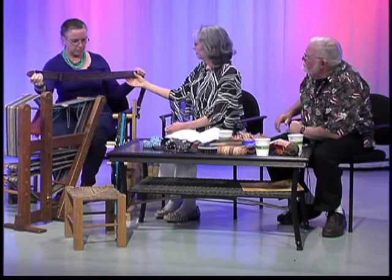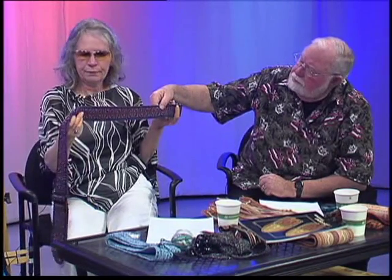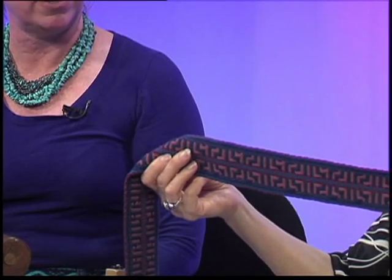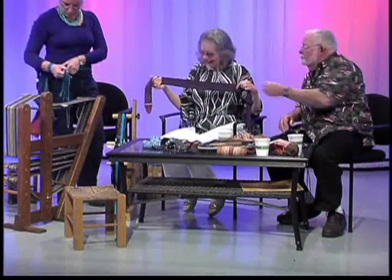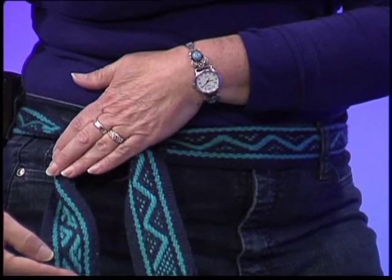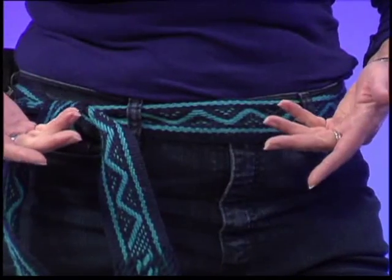This one has a much more intricate pattern. All the things I have on the loom here are plain weave. But this one and that wide sash of my husband's have pickup patterns — I pick up some of the threads and hold them out a turn, so they float across the surface. Here I've got both the peachy color and navy blue floating across the surface. When you look at the back side, it's pretty too — either side is good. Sometimes if it's going to be a guitar strap, I have to decide which side I like better because I'll fold the ends and sew them over on themselves.